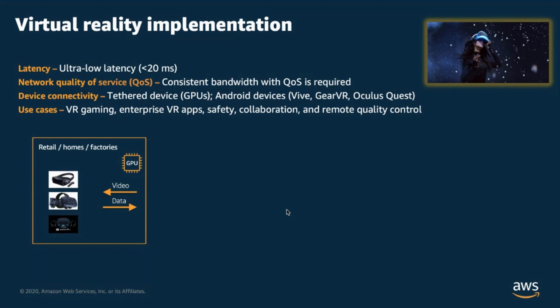But how can we make a change to this? Because mass adoption is not going to happen if this embedded GPU requirement is there for VR. And that's where CloudXR, as I told you in the previous slide, and the other ecosystem is going to help move the needle towards mass adoption, by disaggregating the head mount device and the GPU so that these applications can benefit from the cloud model, right?